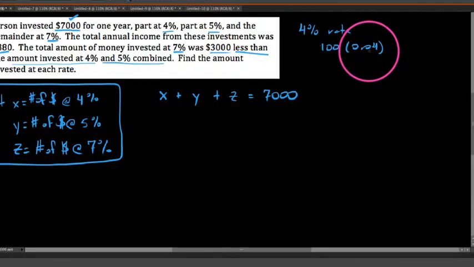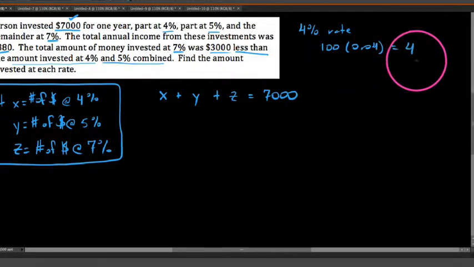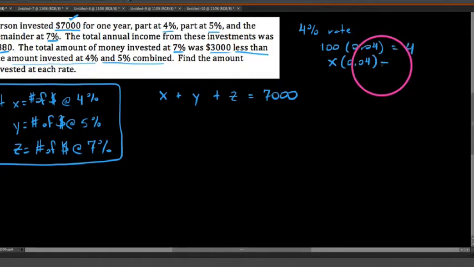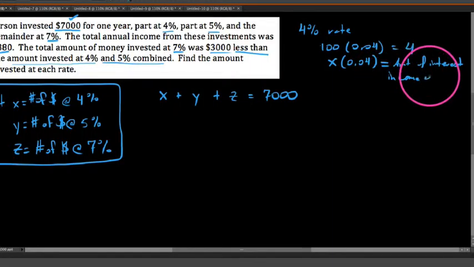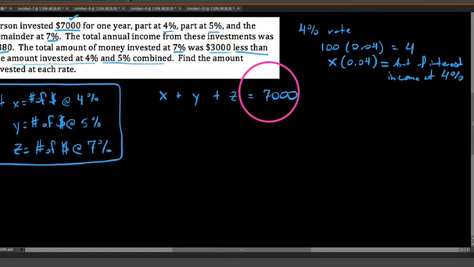And so the thing we want to recognize is that if you want to find 4% of a number, what we do is we take 0.04 times that number. So for instance here we would get 4. But that's because 4 is 4% of 100. Now, in terms of 100, I just chose $100, but how many dollars really are we investing in this fund? We would say, well, we're investing X dollars, and what we want to do is find 4% of that amount. What that would equal is the amount of interest income at 4%, since we said 4% of what we invest at 4%.